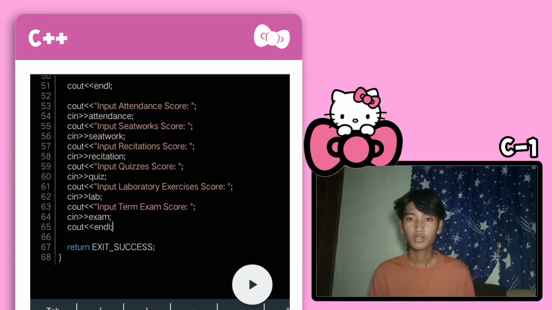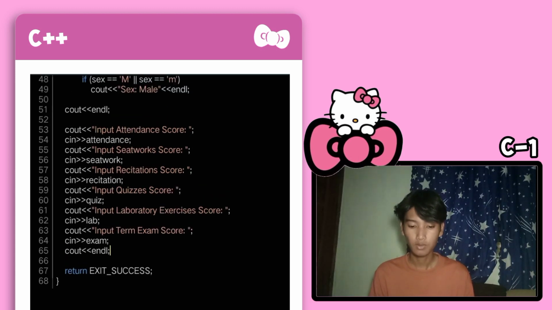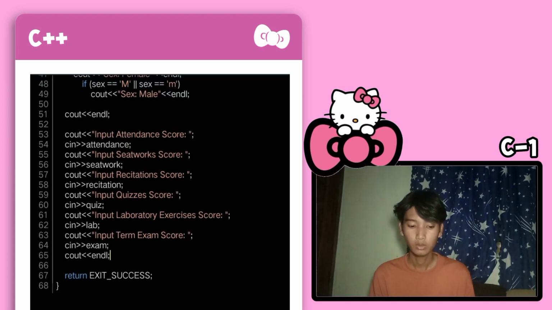Now let's do the computation for the corresponding percentage of the scores and the total percentage. Let's do first for the scores. We have to make a new variable name for each percentage, so let's do it first.